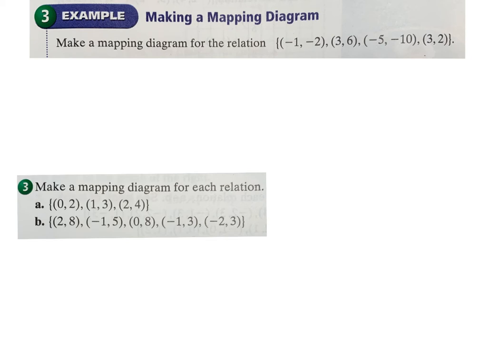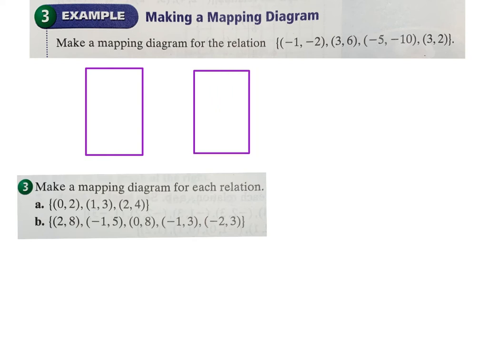And so with a mapping diagram, you have to have everything here and you have to label it. I'm saying that because this is the most common thing that I miss when I grade a quiz, is people just don't label it correctly. So you have to draw your rectangles, one rectangle for your domain and one rectangle for your range. And so you're going to literally draw one here, draw another one. I expect them to be as perfect as those, right? And then you're going to say domain and range.